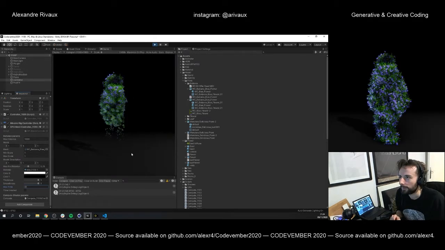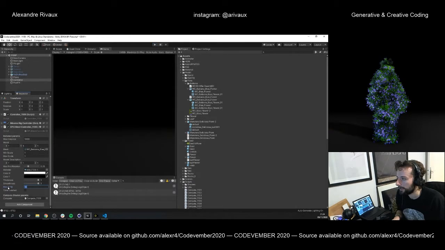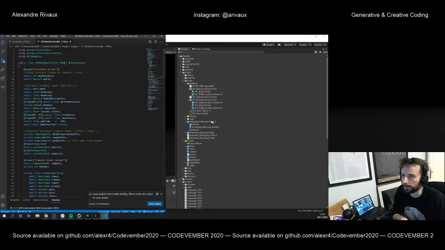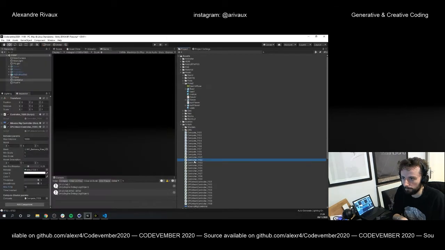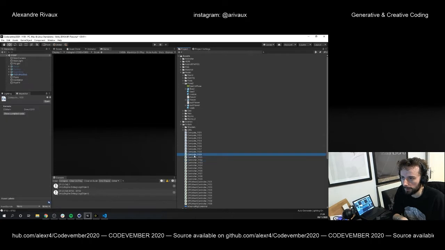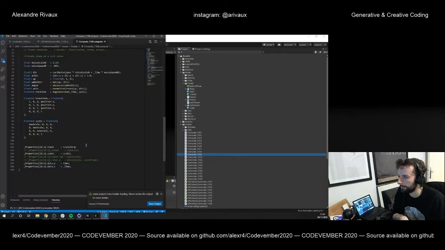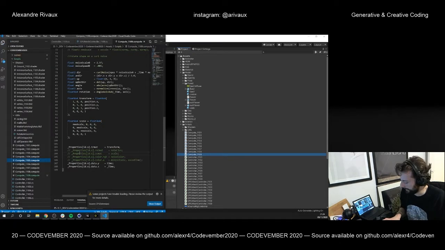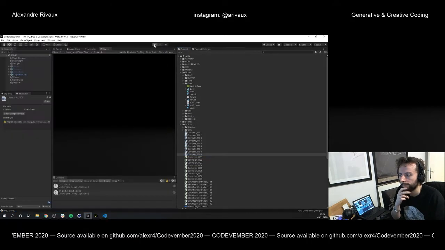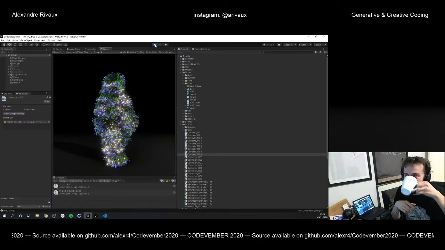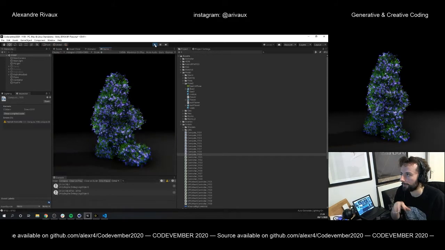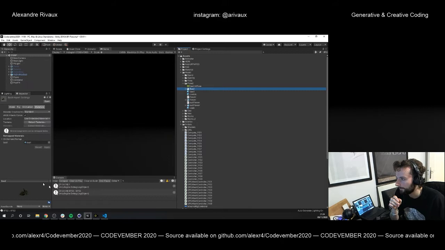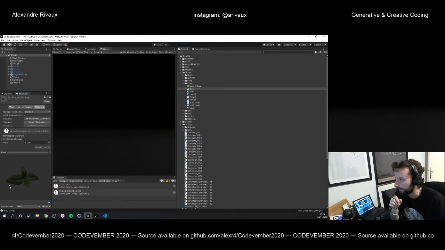Okay, so first thing first, I need to fix this animation. Get rid of this little guy here and change our compute shader by simply fixing the scale. Okay, we have the first base element, and I want to change it with some 3D models I've prepared for this.